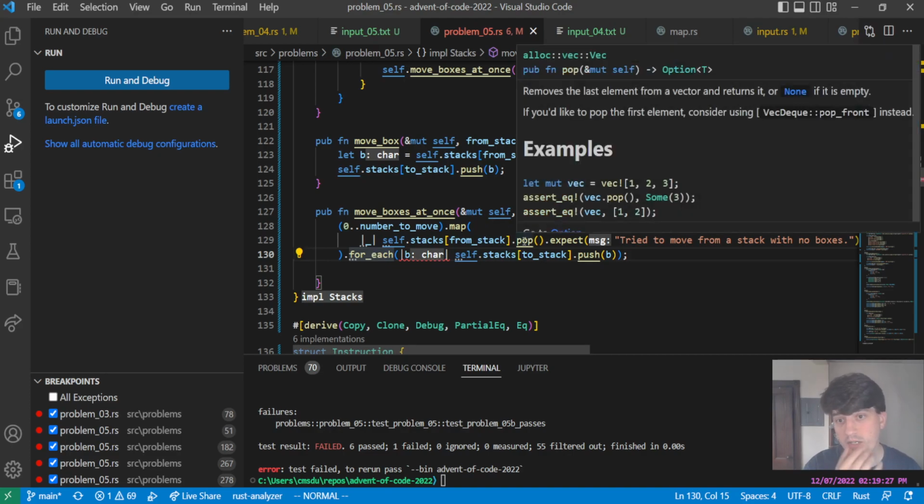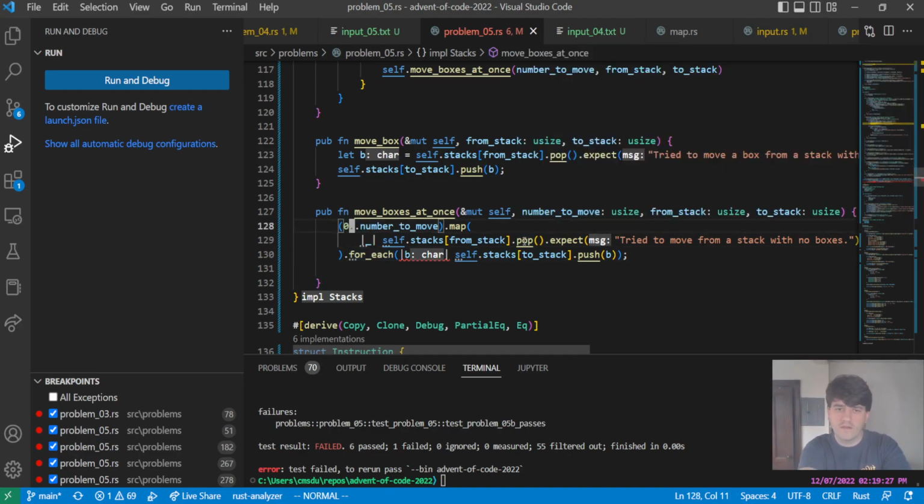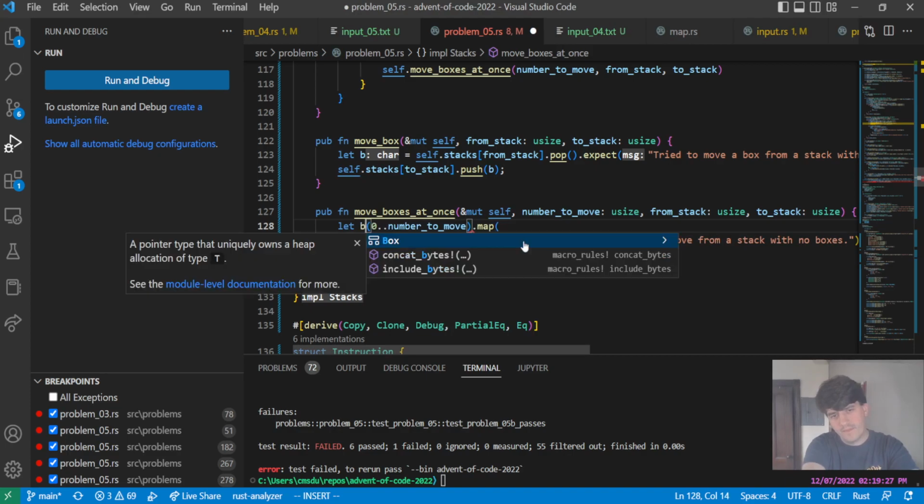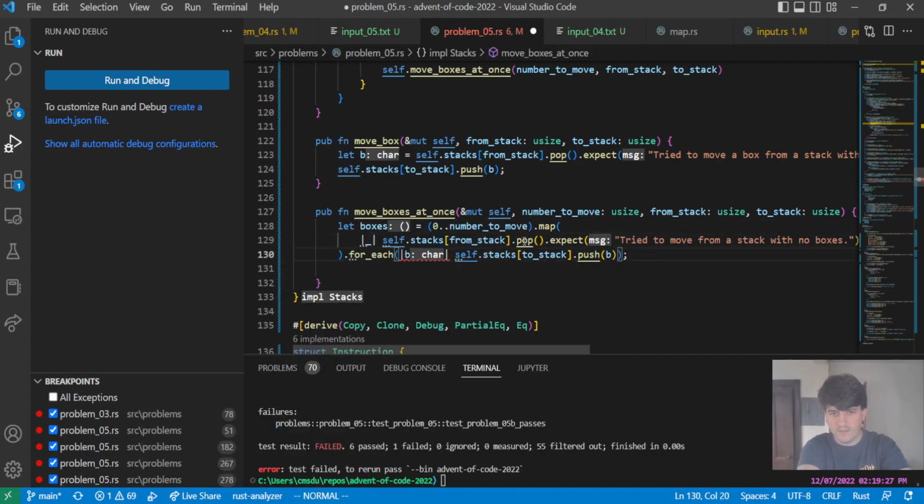Pop returns the actual element, or what does pop return? Yeah, pop returns the last element. This also doesn't work. Yeah, we need it to be this.